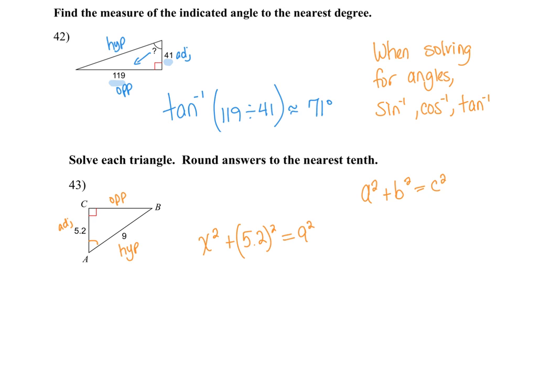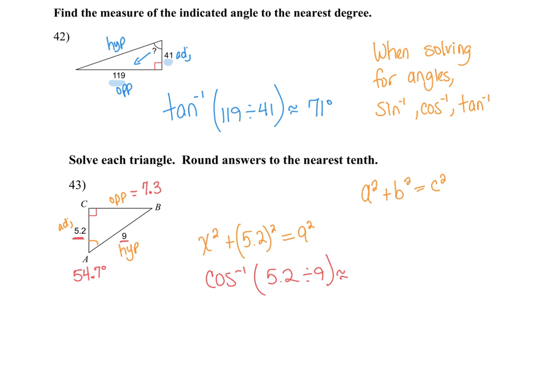And then round to the nearest tenth, which means your side length that you're looking for is approximately 7.3. Then all you have to do is solve for one of the angles, all right? I would solve using the sides that were handed to me, not the one I rounded. So if I wanted to solve for A, I would use adjacent and hypotenuse, so I would use inverse cosine here. Adjacent divided by hypotenuse, and I would get that angle measure.